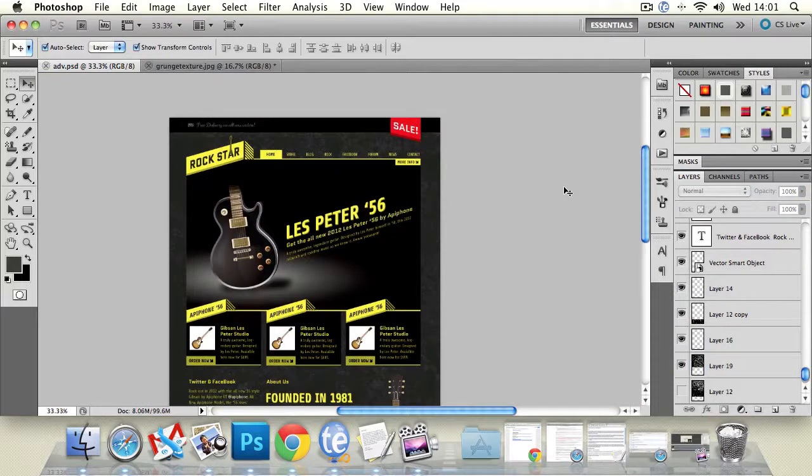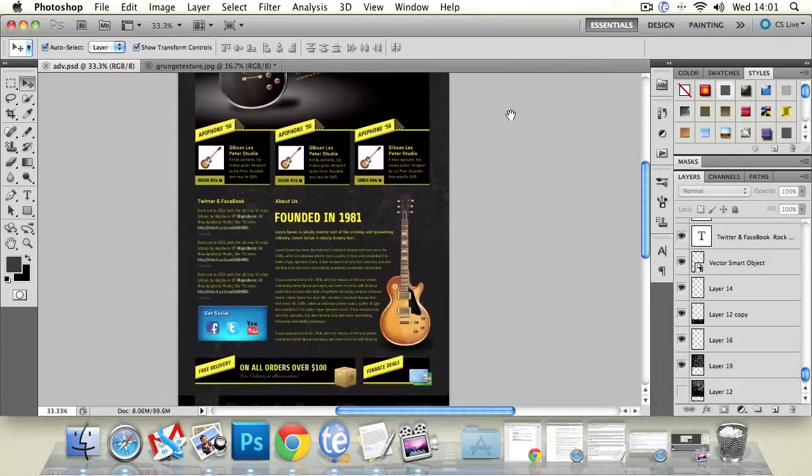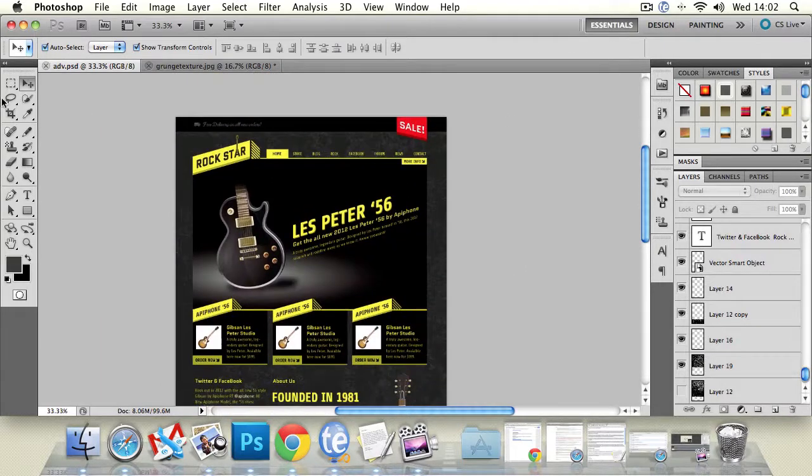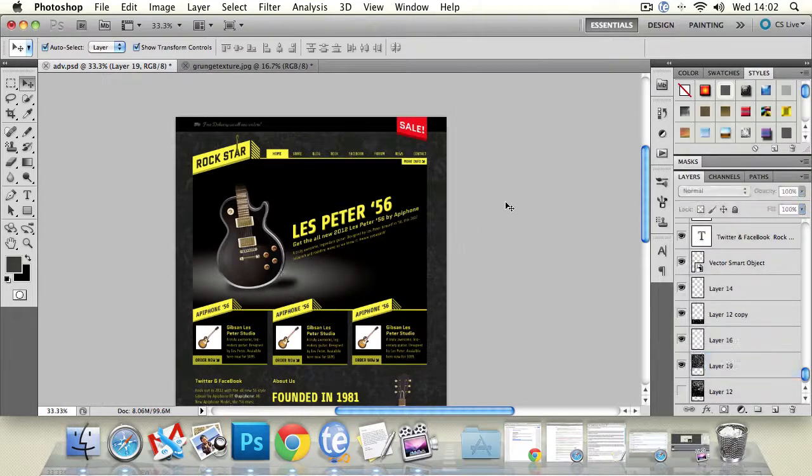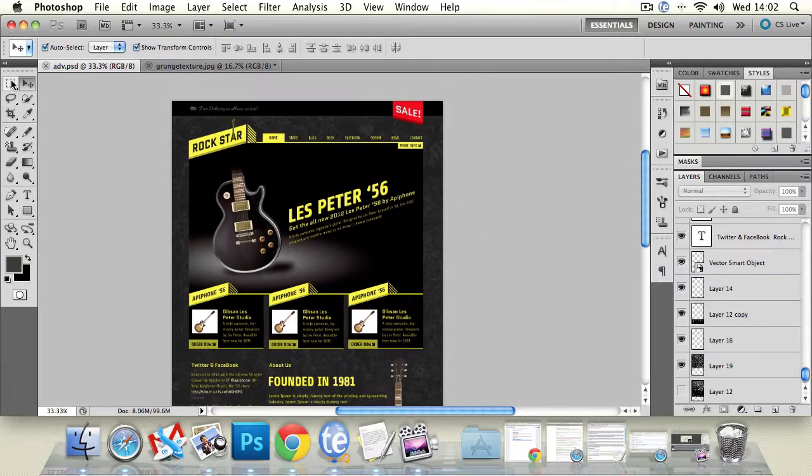Okay, so we're going to show you another technique now that you can use to create more customizable and editable background textures, and how you can add them to buttons and shapes and all kinds of things. So the original texture we have here is the same as the one we've just shown you. It is essentially just a photograph that's been tweaked to adjust the contrast. We've changed the blending mode to Lighten, and then we've dropped down the opacity a little bit. So that's fine, that works quite well.